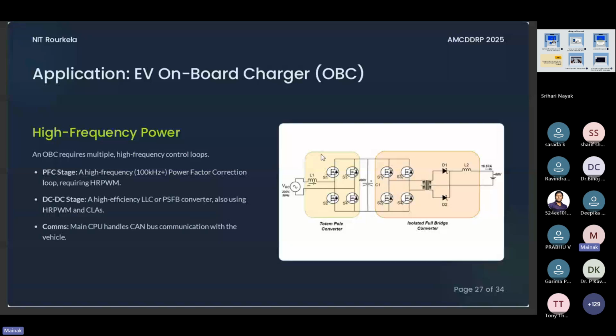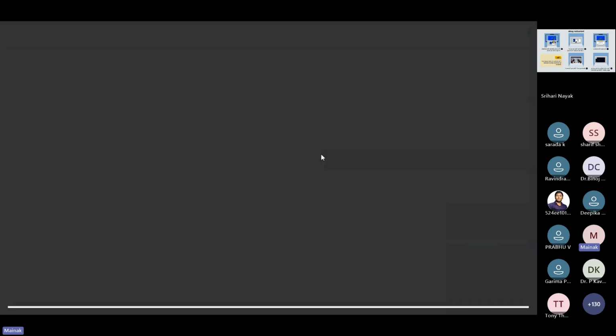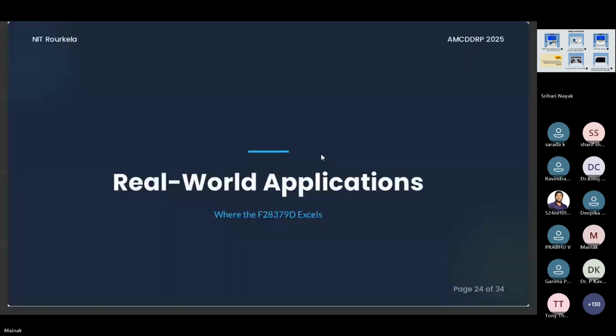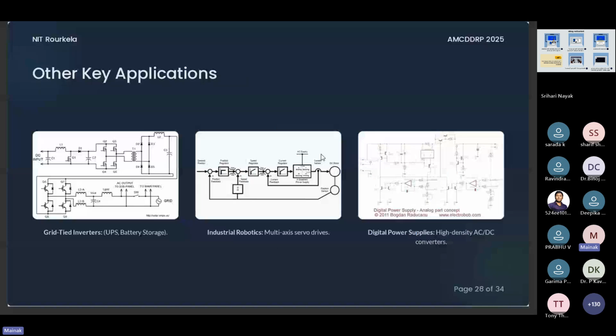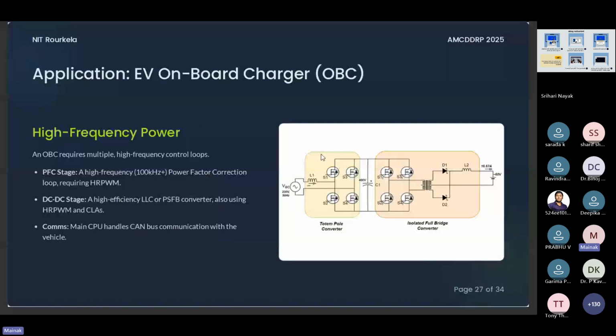So the highlighting part is we need high frequency power, then the PFC for the DC to DC stages, both require the HRPWM, like we already told, the PWMs and the CLA, the main CPUs here.